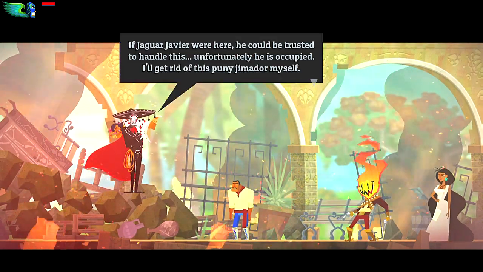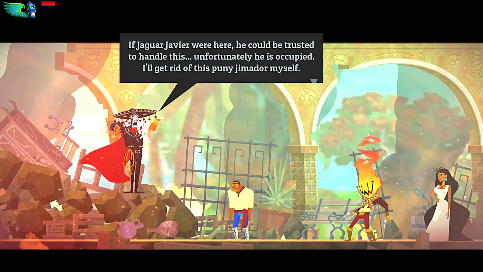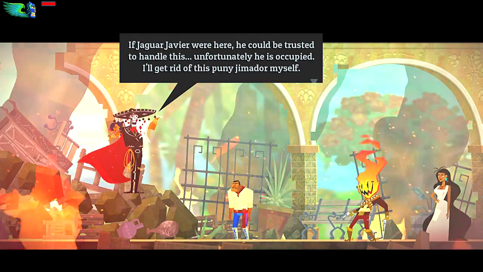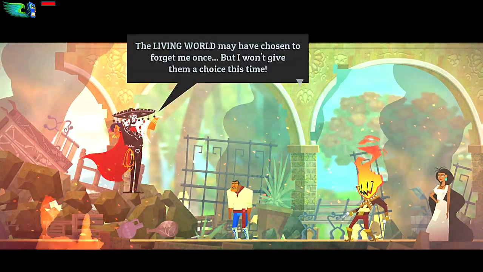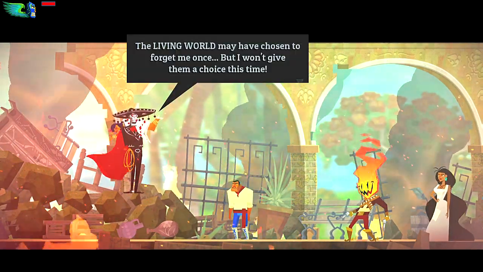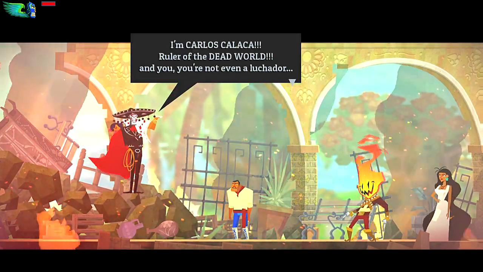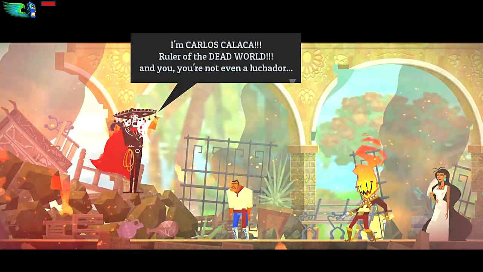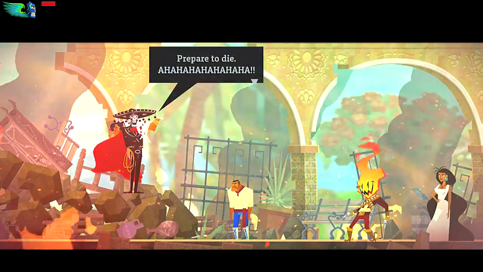Silencio. If Jaguar Javier were here, he could be trusted to handle this. Unfortunately, he's occupied. I'll get rid of this puny human myself. The living world may have chosen to forget me once, but I won't give them a choice this time. I'm Carlos Calica, ruler of the dead world. And you, you're not even a luchador. Prepare to die.